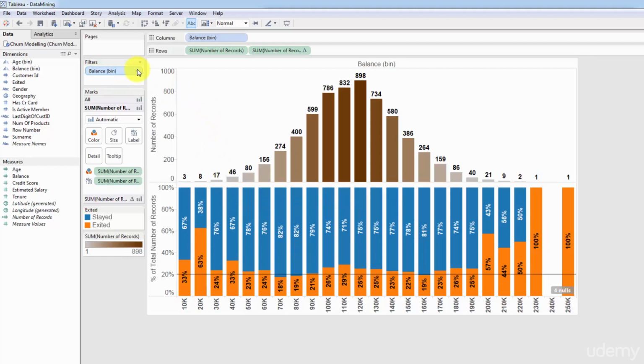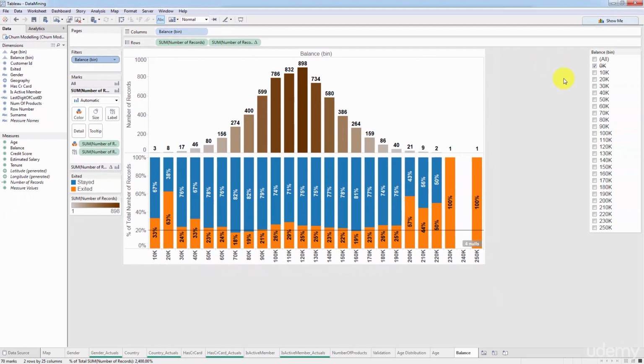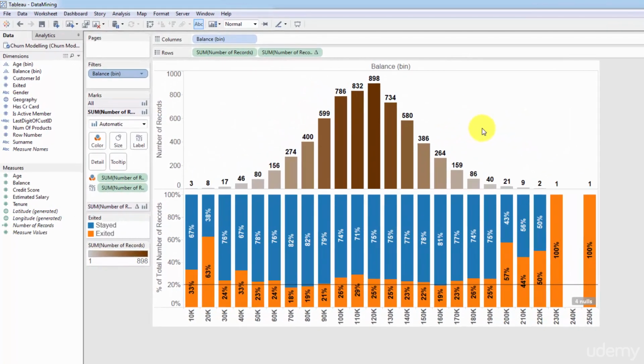So here you can see a filter. We won't be talking about filters per se in this course. It's a whole separate topic, and I covered that off in the separate course on Tableau. But basically what this filter does is if you just click here and click show quick filter, you'll see the quick filter pop up on the right. It's excluding a certain category, which is the $0 to $10,000 bin, and that's allowing us to just analyze everything else without it. So what we can do now is perform our analysis as per usual.